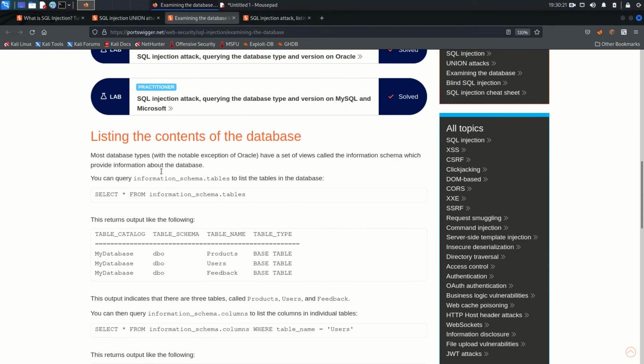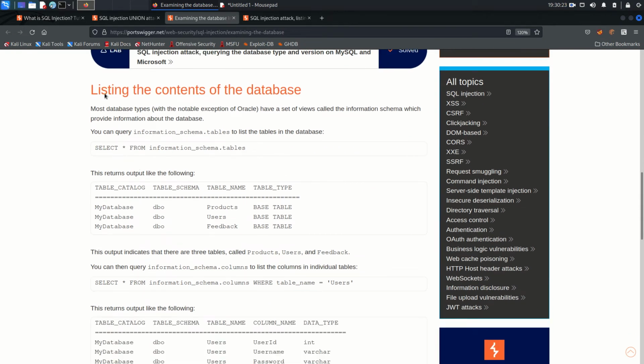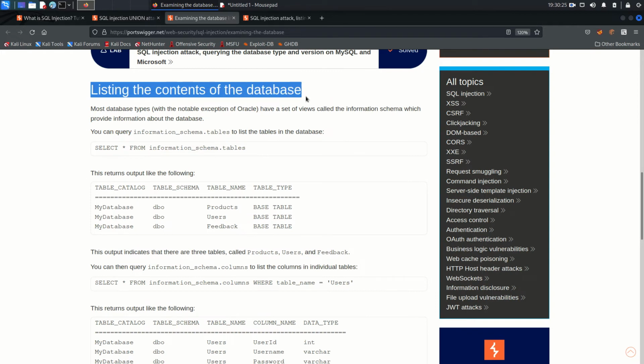So today the lab is about listing the contents of the database. Now suppose you know that the database is Oracle or MySQL, and you also know the version of the database. Now you need to know the tables inside that database, and in a particular table how many columns there are and the column names, right?